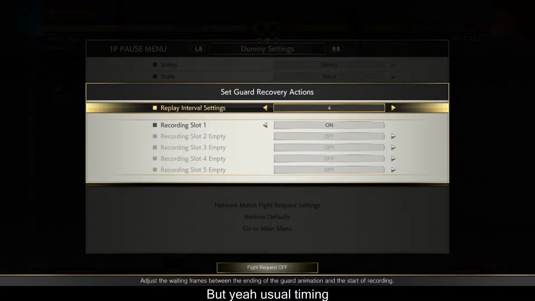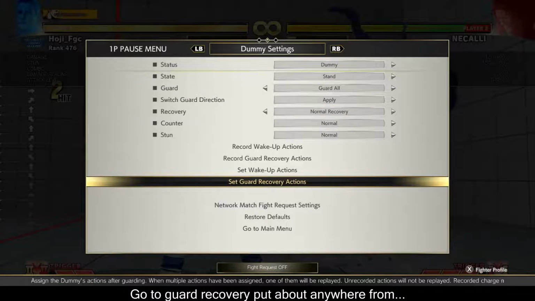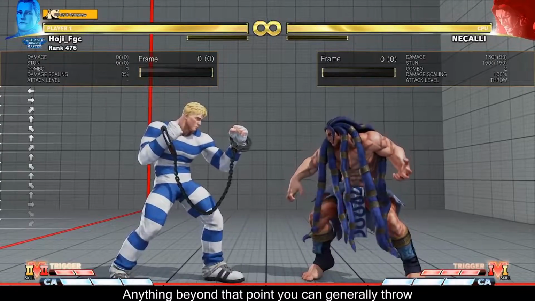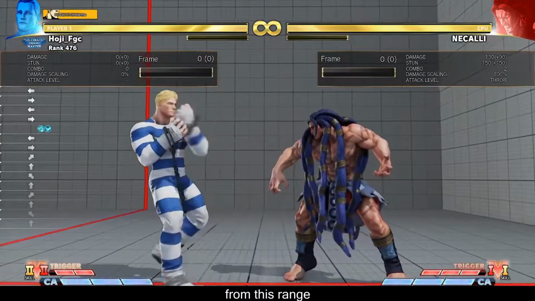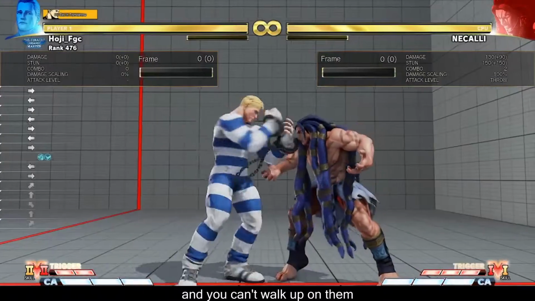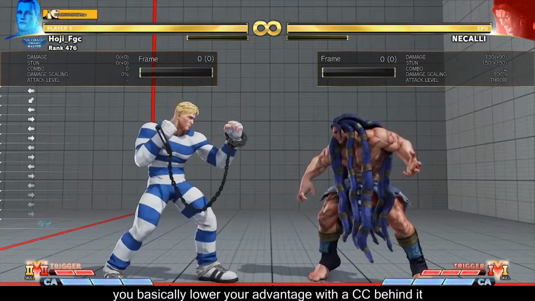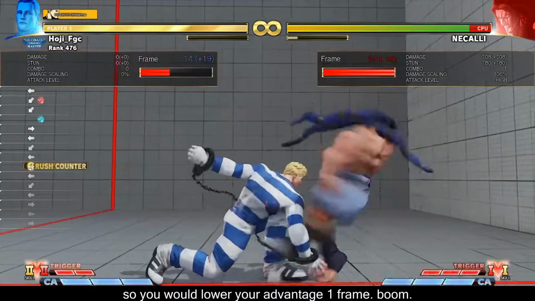But yeah, usual timing, if you want to practice in training mode, is put a guard recovery, put about anywhere from, honestly, even possibly 3 frames, but usually 4 to about 6 frames. Anything beyond that point, you can generally throw from this range. If you know for sure they're delay jabbing and you can't walk up on them, you basically lower your advantage with your crush counter behind it. So you would lower your advantage 1 frame, boom.